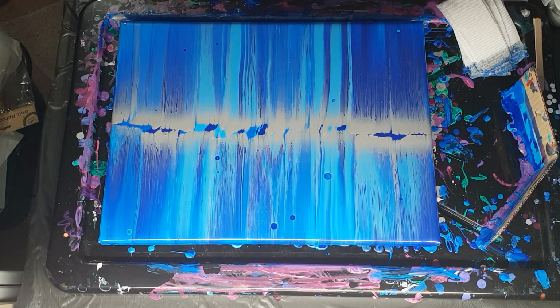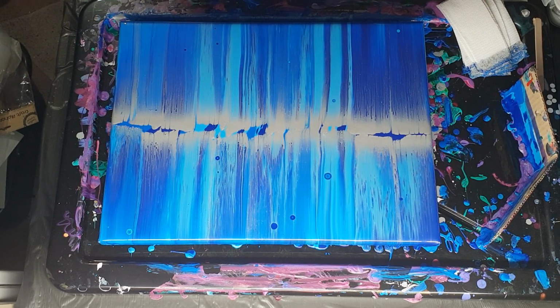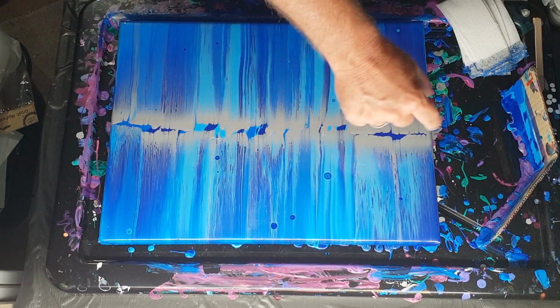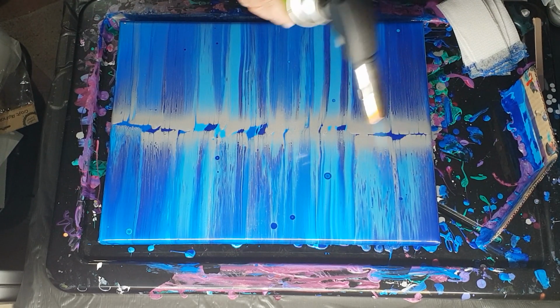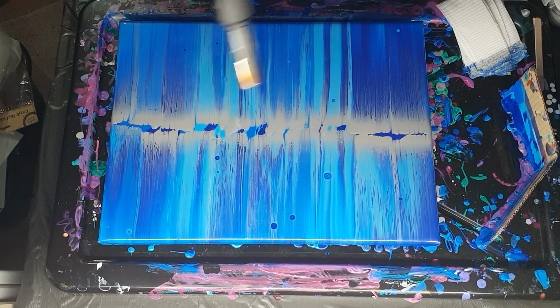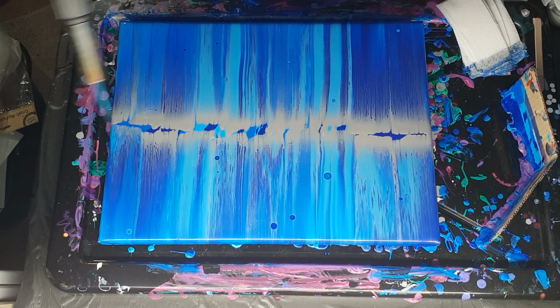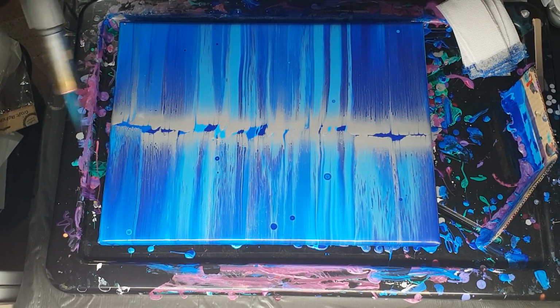So now's the other fun part. Well, fun and nerve-wracking, I would have to say, is the torching. You could use a torch or a heat gun. You need to heat up the silicone for it to create cells. I'm going to try and avoid that center piece. I want to get more around the edges and try to keep that center bit a little bit of how it already is with the silver. So just go gently.